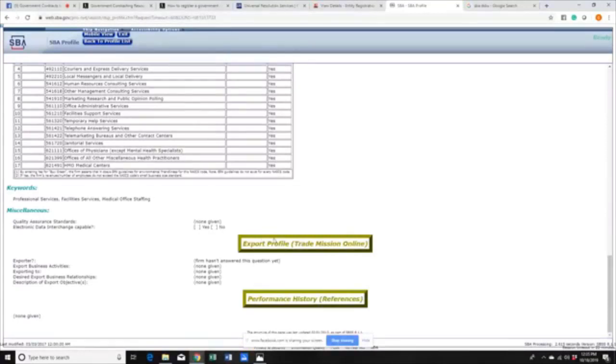The last thing I want to touch on with this is the performance history. This is your past performance, essentially, and it's a bit of a hit or miss, because some people are afraid to put their past performances. I don't know why. I mean, I know the reason, I just don't understand or agree with it. Some business owners are afraid to put past performance in their Dynamic Small Business Search profile because they're afraid their competitors are going to try to go after their contracts. I've heard that said to me by a number of people, and I couldn't be more on the opposite end of the spectrum. And let me tell you why.